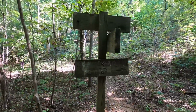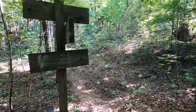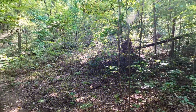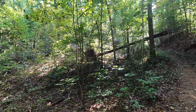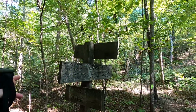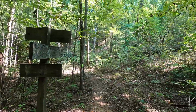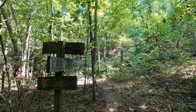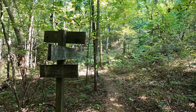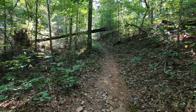Okay, so the tower's this way. Chenocetah. And I think it's a fire tower. It can be accessed actually from a road too, I think. This goes back to the campgrounds. And I think it dumps into a trail that'll come back to this trail that we were on. Though to be honest, I missed any such turn going in that way, but we'll see what the shape of that trail is. We're going to probably come down this when we get back. So onward.